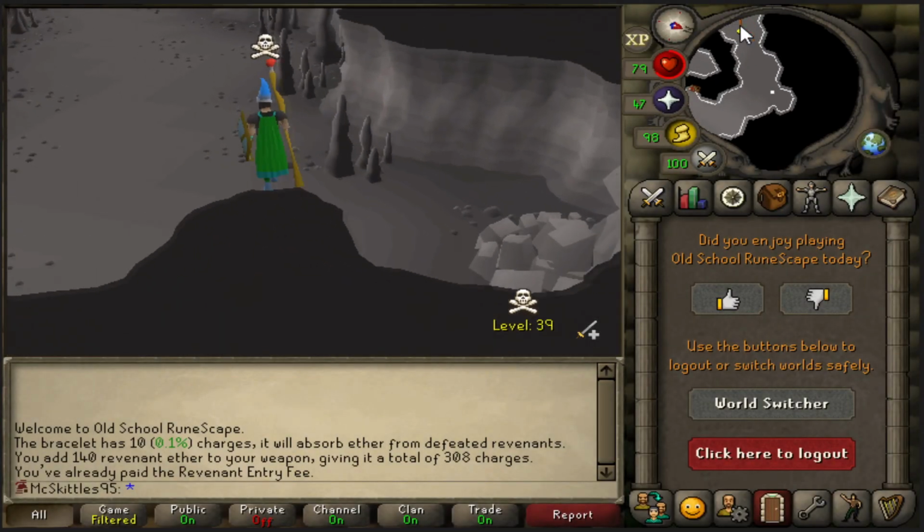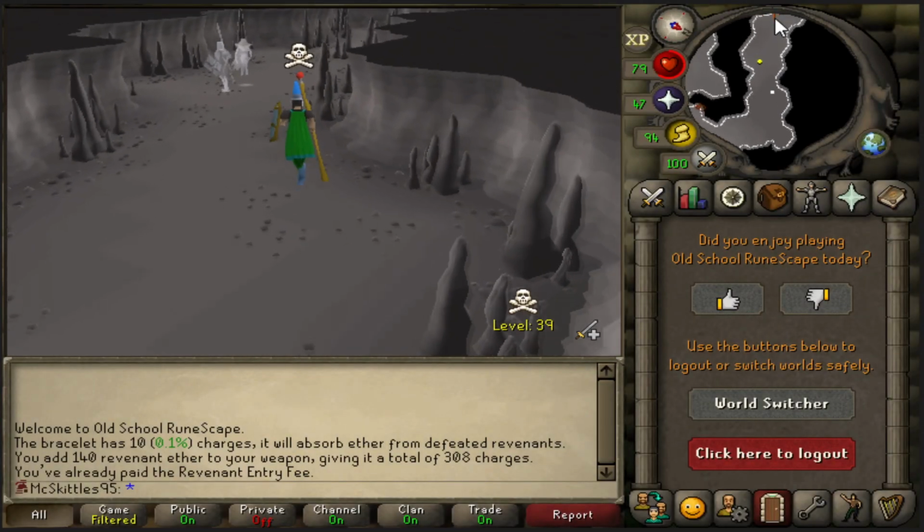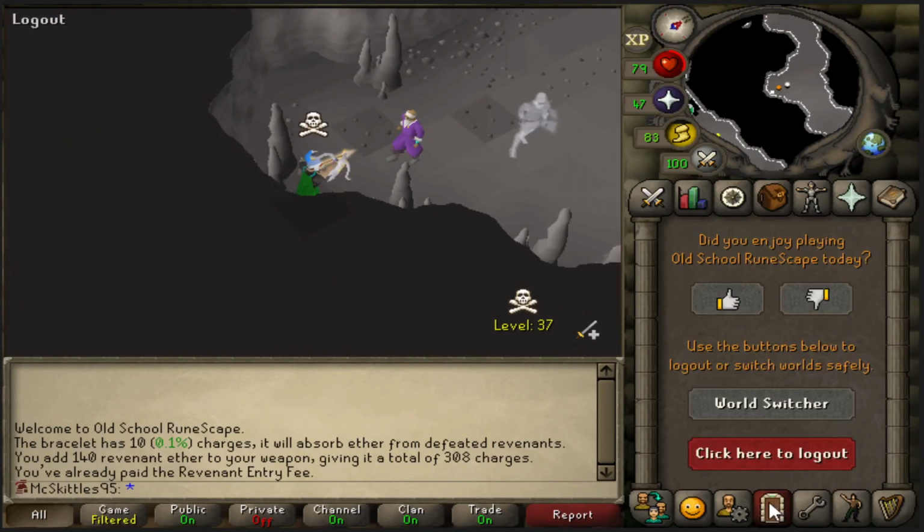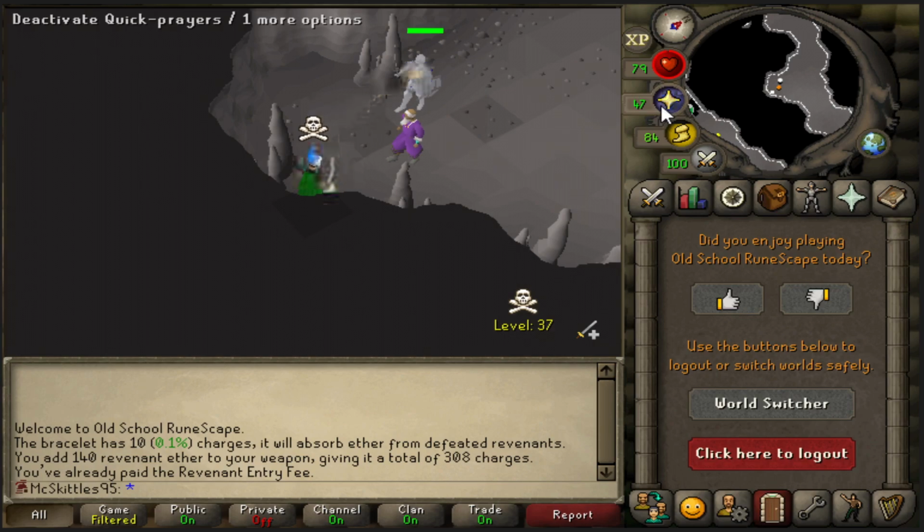Alright, here we go. I'm a level 69 in the deepest parts of the Revenant Caves. This could go very wrong. Okay, so if I attack from this style, I should have created myself a safe spot. Yeah, there we go. Beautiful.